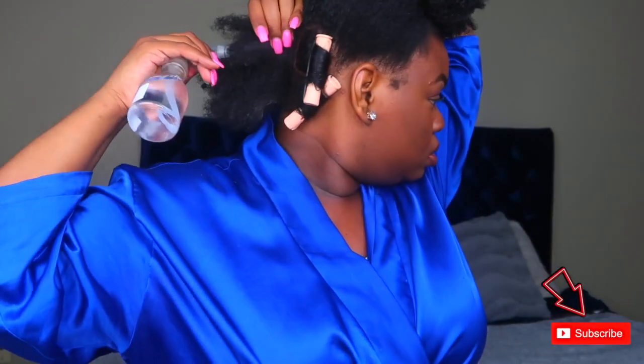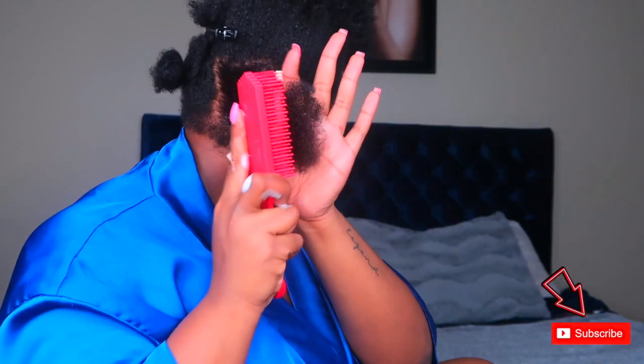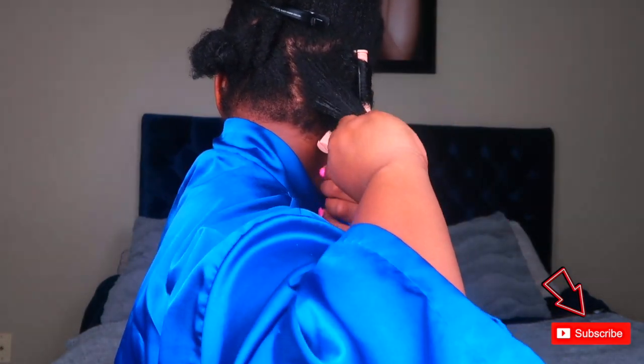I switched over to the larger size that we have here, which is the orange ones, and you're going to go ahead and do the same thing. You're going to do that all over your hair. I'm going to speed it up here for the sake of this video, but you want to use that same method. Make sure you put all your products on, and make sure you tuck your ends each time, and just slowly wrap it around the perm rod, snap it in place, and you're good to go.